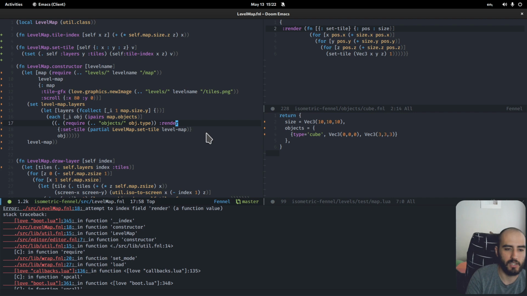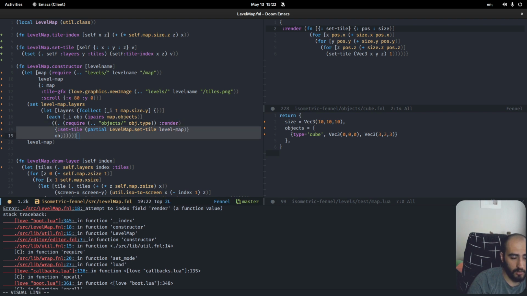Oh, right. I don't want this inside of the dot operator. So that goes there. That closes that. That has to go there. Okay.